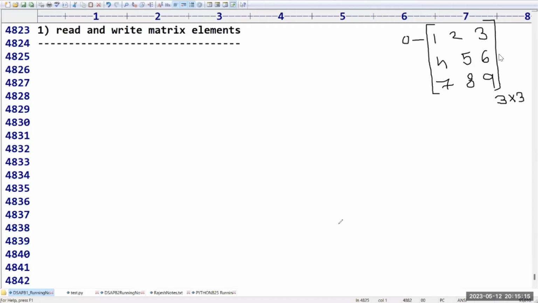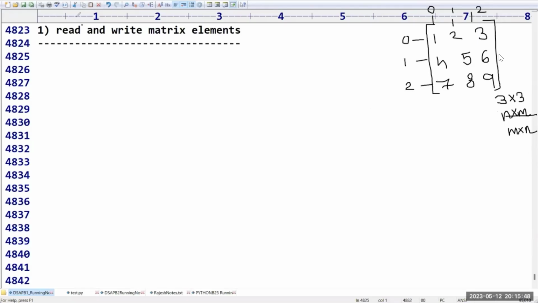Raj Walke. So this is nothing but the first row, this is the second row. And this will become the 0th column, this will become the first column, this will become the second column. Like this we have. Not only 3 by 3, if you want, you can read an n by m matrix also, no problem. We can take it as m by n, where m is the number of rows and n is the number of columns.